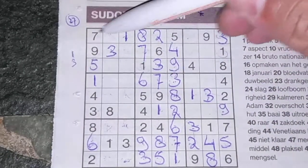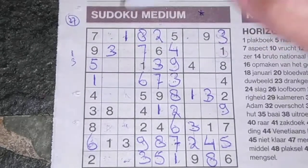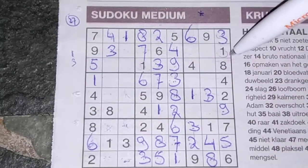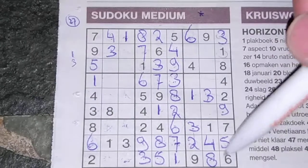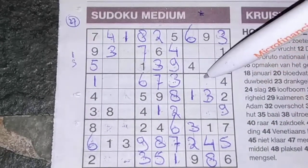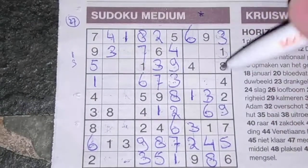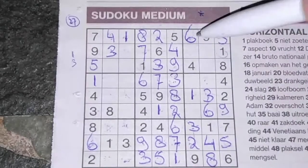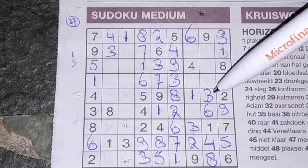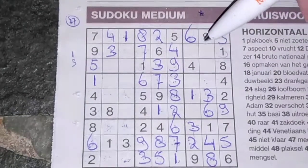2 numbers left. In the first row for the numbers 4 and 6, we have a 4 here, no 4 there. 4 should be here, and the 6 goes there. 6 in this column, 6 in the last column, so in the column between, the only two places for the 6 here or there. But I see here 6, no 6 there, 6 should be here. 5, 7, 8.